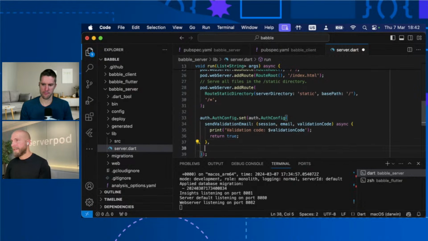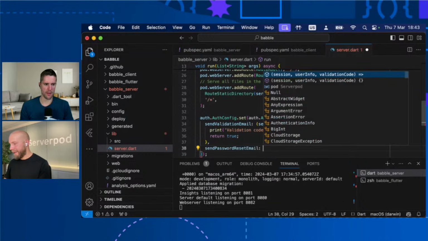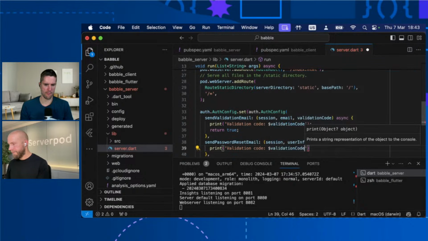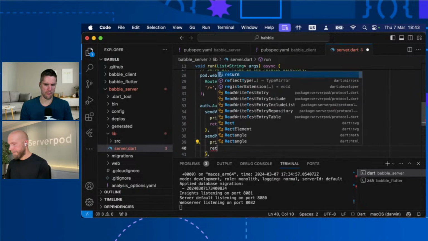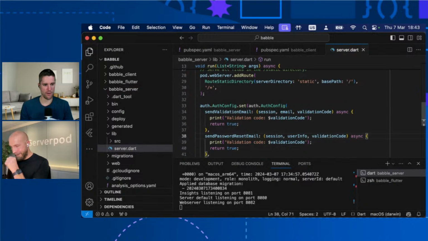And same goes for if someone wants to reset the password. We have a password reset email. And I'm just going to print the same thing here. And this needs to be async. Otherwise, they'll be angry with us.